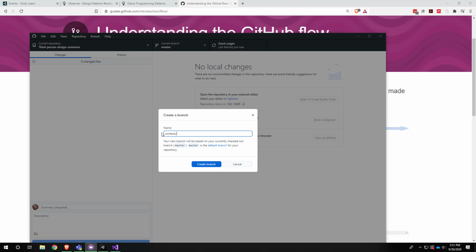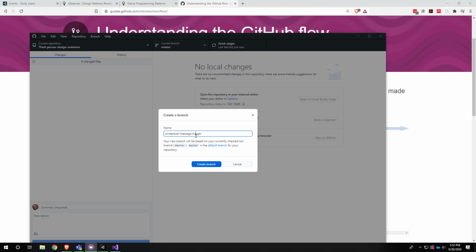So I'll call it contextual-message-trigger. I'm pretty sure you can't have spaces in your branch names, so I used the dash, and you can't use Pascal case either, I don't think. So that's why we have all lowercase with the little dashes separating our words.